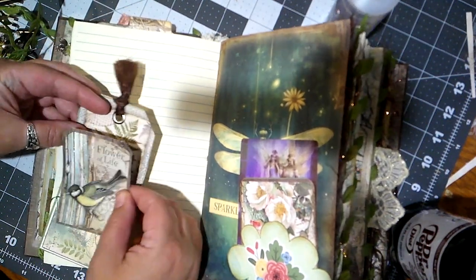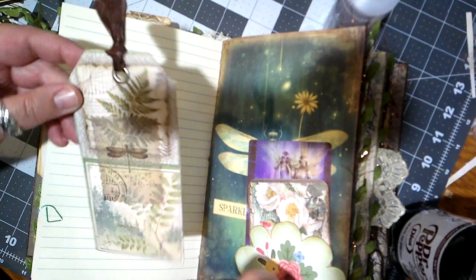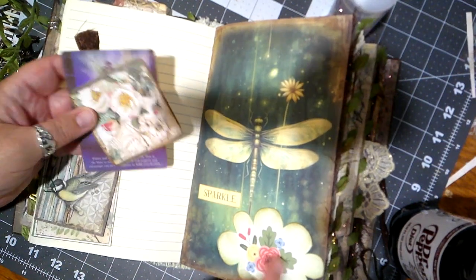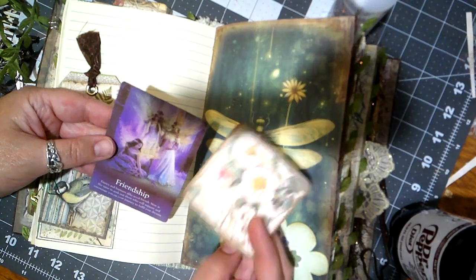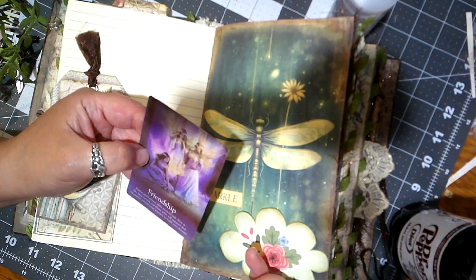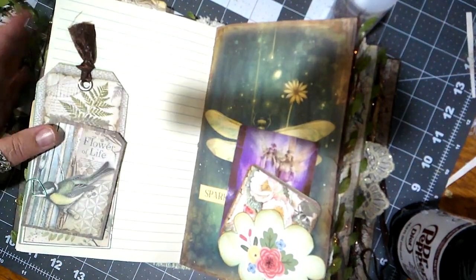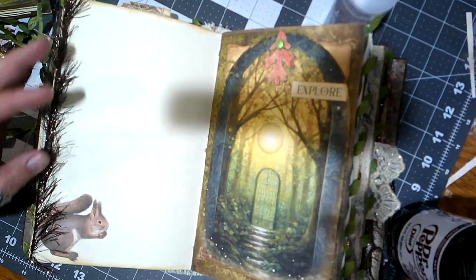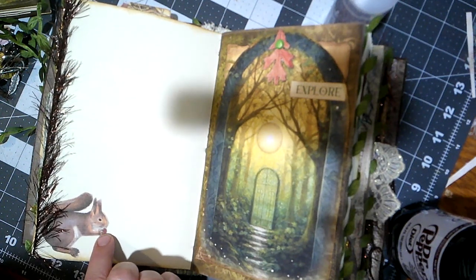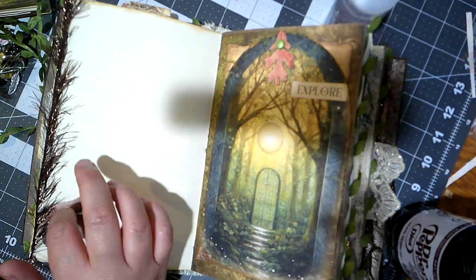Oh cute, we've got some more tags — a cute bird and some leaves with a little dragonfly. This is a cute little tuck spot kind of like a flower bed, and we've got another dragonfly page and some more cards. This one says: 'Friendship: berries and humans alike need friends. Now is the time to seek out those who will support and encourage you on your journey to fulfill your dreams.' This little guy's eating a raspberry, and then there's some cute eyelash yarn fringe here.